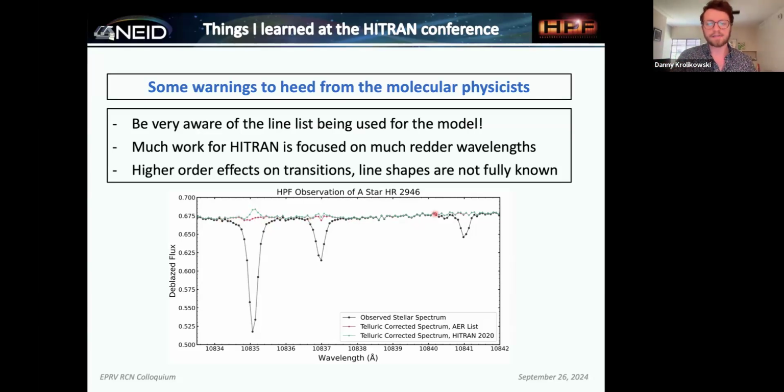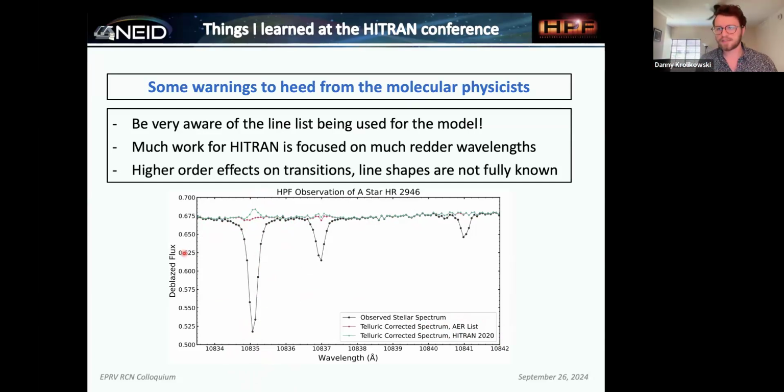And in red is with the AER line list. And you can see here, for example, see this wavelength. This is at the helium line. The HITRAN list is wrong. It's overcorrecting, but the AER line list is flat. And so we have to be really careful about the line lists that we're using to generate these models and make sure that they are completely up to date.